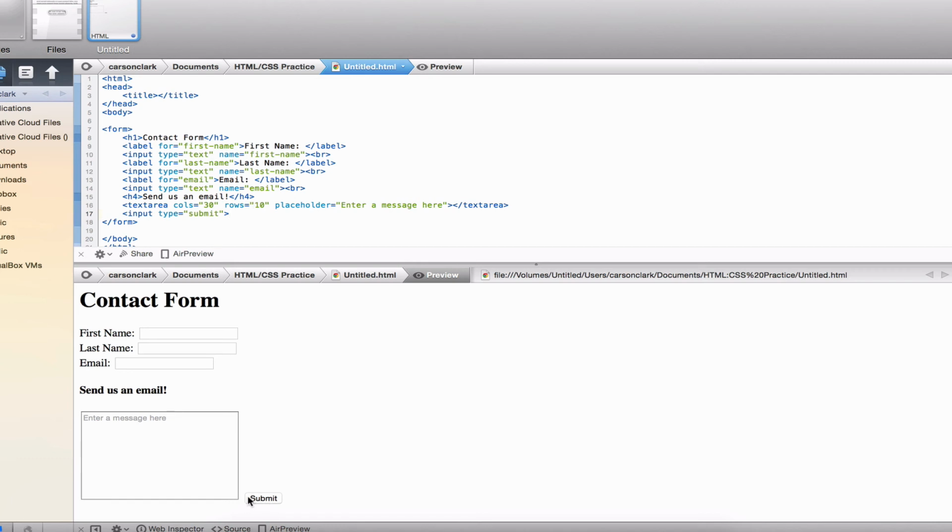Of course, the submit button is side by side because that's the default formatting for this browser, but we're going to add a BR element again so it appears below, like so. So now we can click submit. Well, we can't do anything with it because we're not using PHP or any other language. This is just an HTML form, so if we submit it, nothing's going to happen, obviously. But on a real website, you'd be on a server, and you could submit the data to the server, and it would go from there.